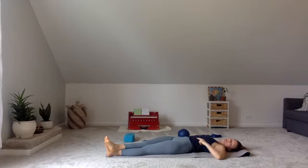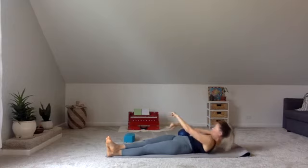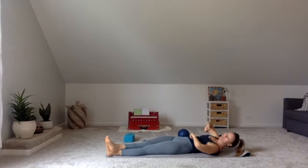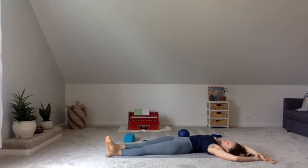Technically, I'm not supposed to have you do this when you have diastasis, but again, it's a transition, so we're fine. I want you to take a little crunch, lift your chest up, and move your body over to the left. And then reach your arms up and you're gonna grab hold of your right wrist with your left hand. So banana pose for, I think, a pretty obvious reason. You're in the shape of a banana.